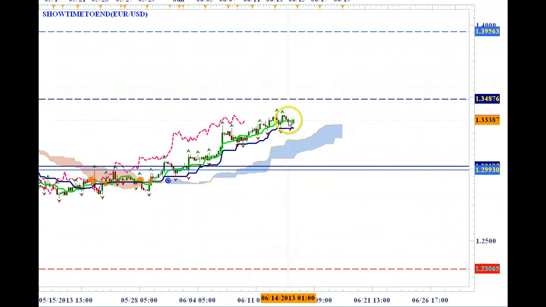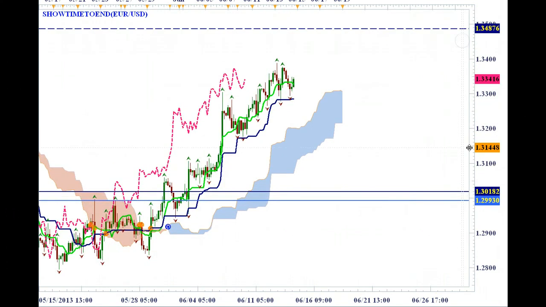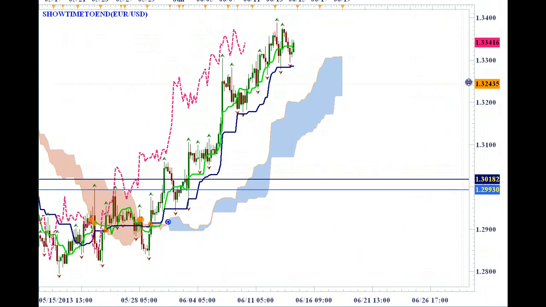Now the thing is, if we fall below this Kijun-sen here, let's open this up again. Thing is, you fall below this Kijun-sen, and now we may have a change of trend, and now we'll be looking for price to come back on the other side of this Kumo. All right, but there hasn't been any signs of that. There's signs of no momentum right here, but that's because basically price retraced. So we want to see what's going to happen here.